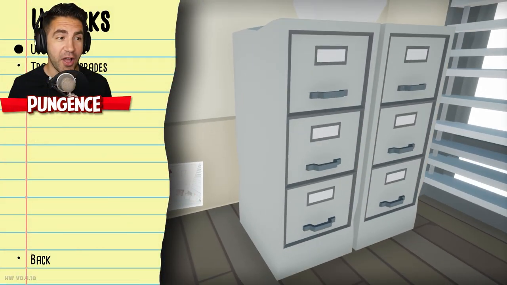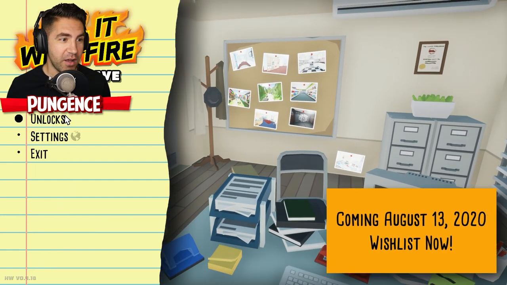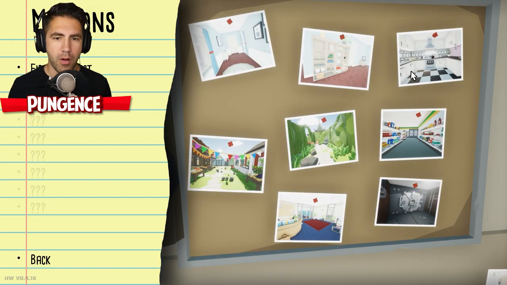So in our unlocks, they're all gone. We're starting from scratch, but that's okay because there's some new stuff here. You know what? Let's just get in here. Whoa, whoa, whoa, whoa, whoa. Okay.